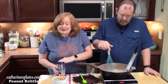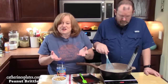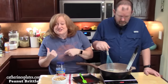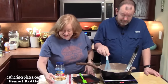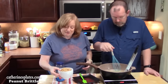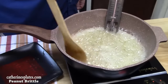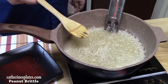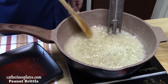We're going to get our peanuts ready. You want to use salted peanuts because peanut brittle is a sweet and salty treat — you want that salt. If you don't want the salt, you can do lightly salted or unsalted peanuts. I've already measured out two cups of peanuts, and we'll be putting those in as soon as we reach 250 degrees. We're at the soft ball stage now — we need 10 more degrees to get to the hard ball stage. You can see how thick, foamy, and bubbly it's getting, and that's what you're looking for.